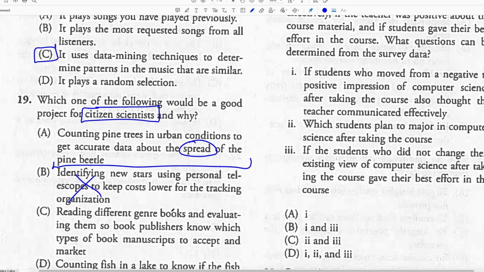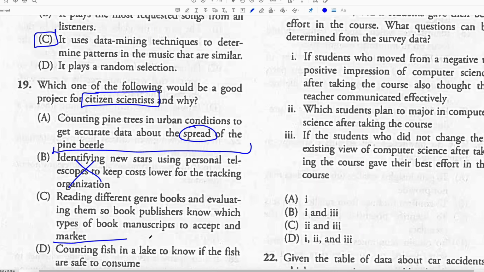C, reading different genre books and evaluating them so that book publishers know which type of book manuscripts to accept and to market. You would need a lot of people to read a lot of different types of books, and then people have very different tastes in books.